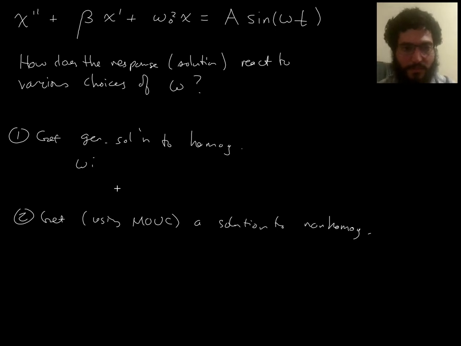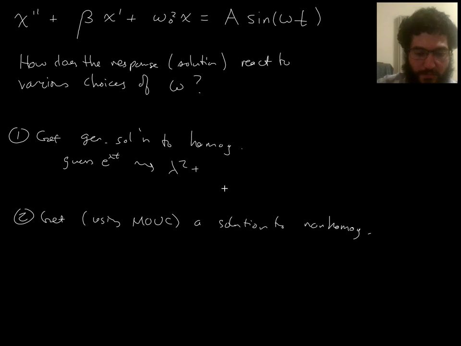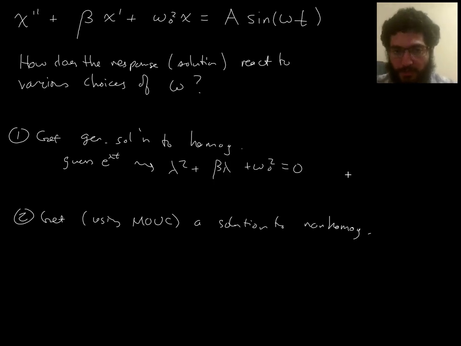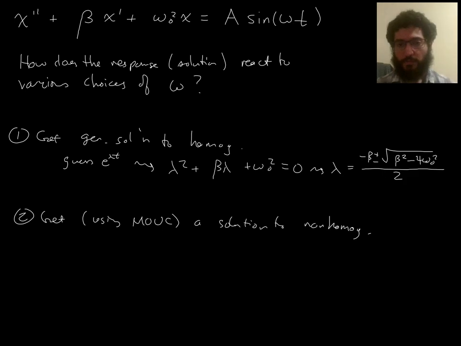So let's actually get into it a little bit here. Mainly I want you to look at this on your homework, but I do also want to get into it a little bit to make some comments. So what will we get here? We'll guess e to the lambda t. I think we've done a very similar thing to this before. Then we get lambda squared, we get this characteristic polynomial, and then you use the quadratic formula and you get these two roots. Well, they could be two roots, or they might be one root actually.